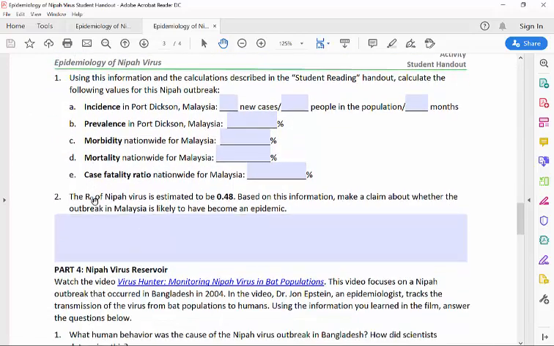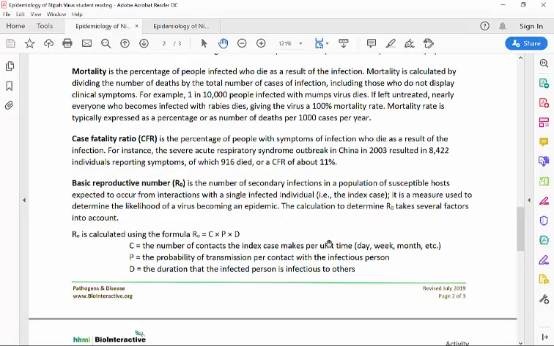And then the R naught, when you're reading over here, that's R with a little subscript 0. It's N-A-U-G-H-T, not N-O-T, but R naught, which really just makes me giggle when I say it out loud. But it's the number of secondary infections that a host is expected to cause. So if somebody's infected, how many people are they expected to then go out and infect? That's what R naught is. You're probably seeing that in the news right now as well. That's what it's measuring, how many people are likely to be infected by an infected host.